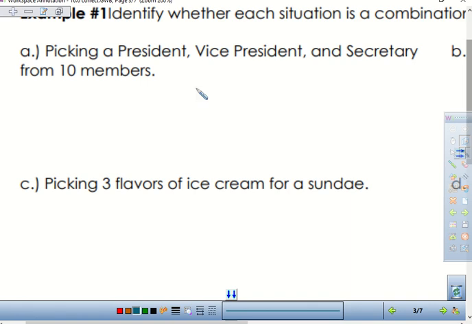So if I pick 3 people, one of them's the vice president, one's president, one's secretary. Couldn't I scramble those up and give them different positions? So the order does matter in that case because it matters whether you're a president, a vice president, or a secretary. Those aren't all neutral positions, right? So order does matter here. This is a permutation. Does that make sense why the order here matters? Because these are not of equal value, okay?